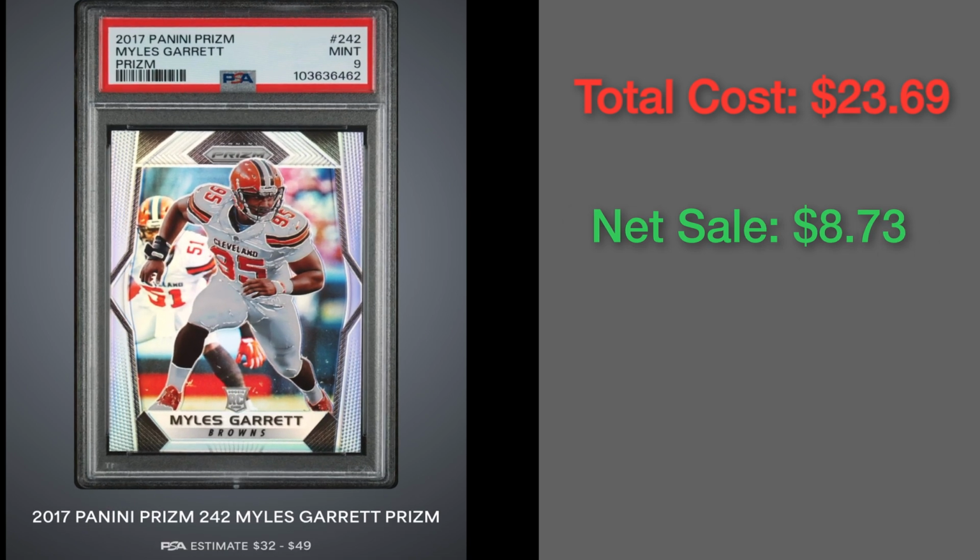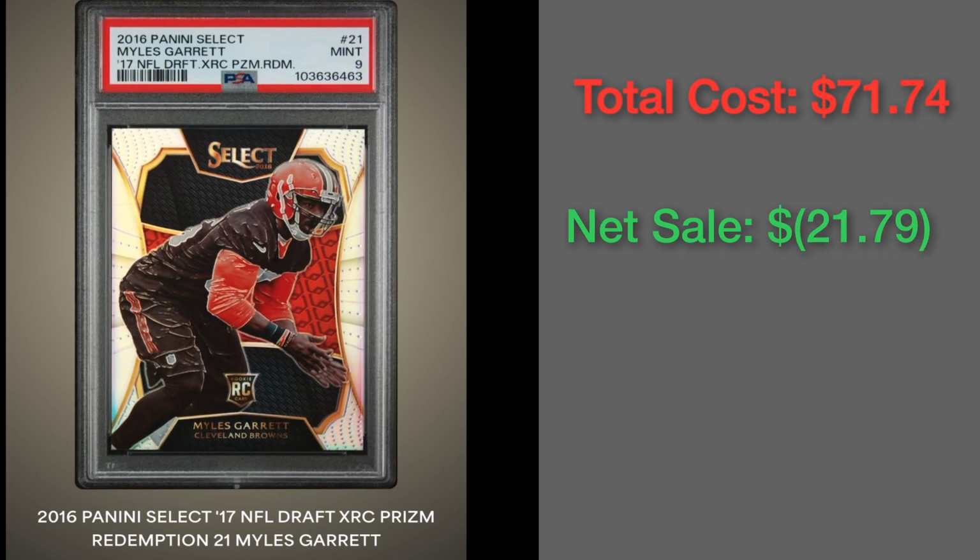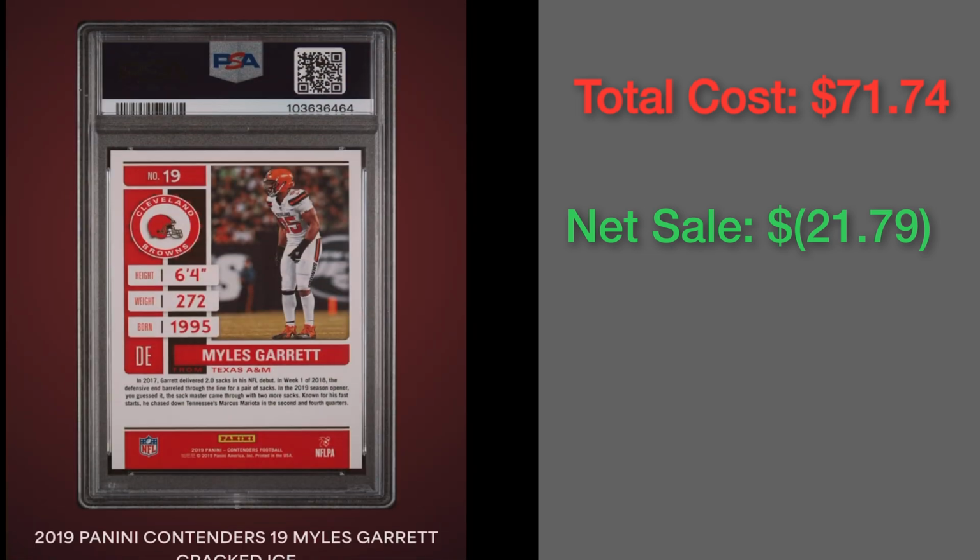Miles Garrett, Silver Prism, got a PSA 9. Sold this card for $37 as a 9, made $8 in profit. Watch out. XRC, super off centered back. Wasn't expecting the super high grade. I thought it was going to be a 9, and it ended up getting a 9. Sold this one for $57 already and took a $22 loss.